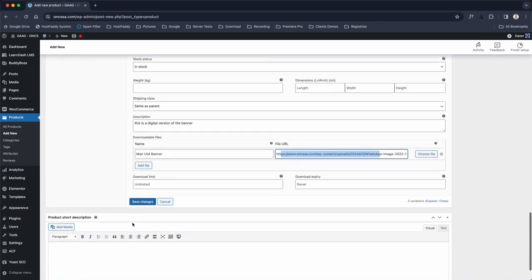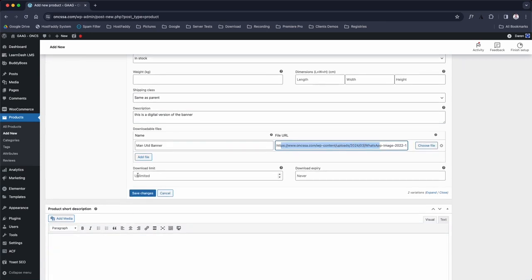Now download limit. We want to keep this section unlimited. When does it expire? Never. Okay, we can put an expiry date on, but you really want it to only expire when you delete this item or draft the item.